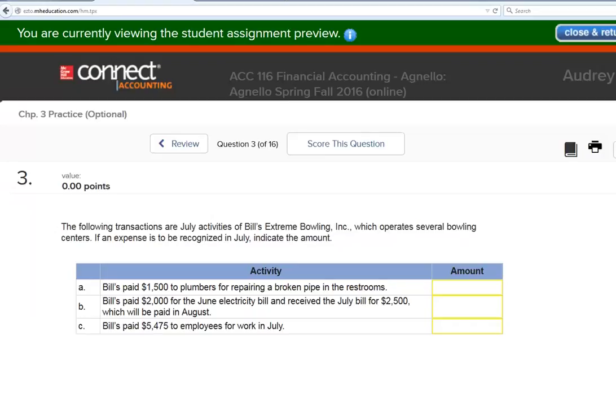If the expense can't be directly related to the revenue, then we record it in the same period as the underlying activity. So, July's rent expense should be recorded in July. July's wages expense should be recorded in July. Why? Well, because that's the period in which they helped you earn the revenue. Even if they weren't paid until the next month, you have to record an expense in the period you receive the benefit of the cost.